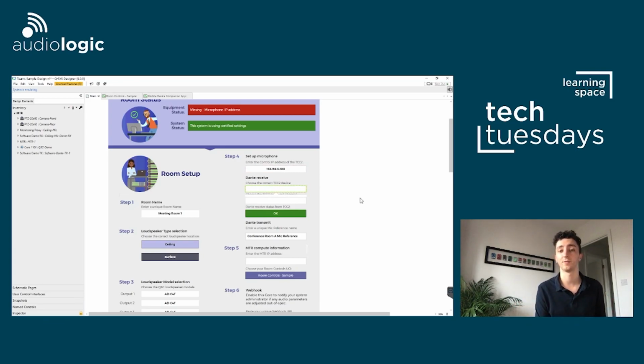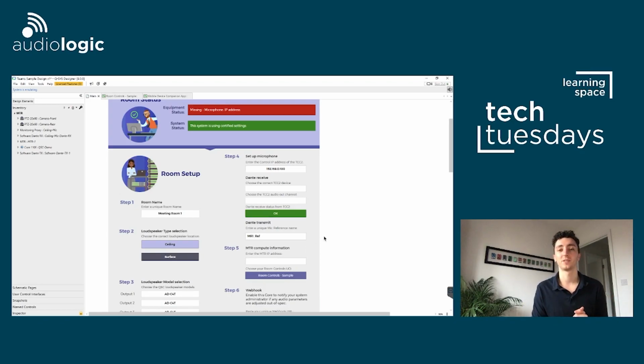So you'll actually get a name of the device there. And then pick the audio output channel that you're sending out from. You'll then get a Dante receive status, and very important here is we're going to have to set up our AEC return channel. So for our reference name, we can go something simple. We'll just call it Meeting Room 1_ref. So that's our AEC reference being sent back to the mic so that the far end isn't going to hear any echoes.